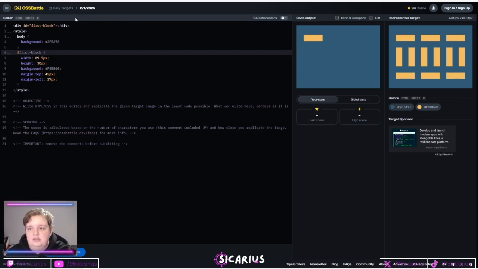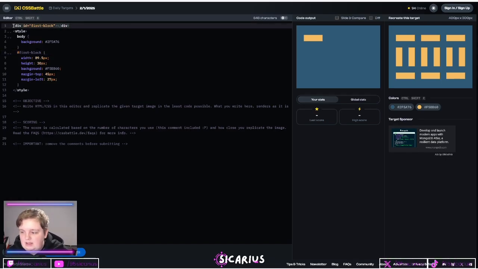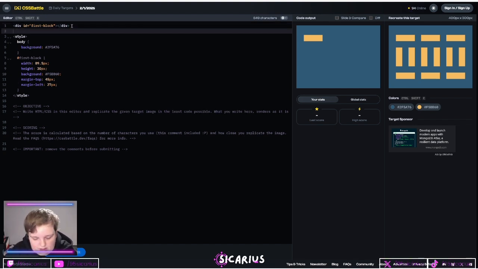So next thing we can do, this is the easy part now guys, we can just copy this and paste it in here, right? Change this to second block, right?